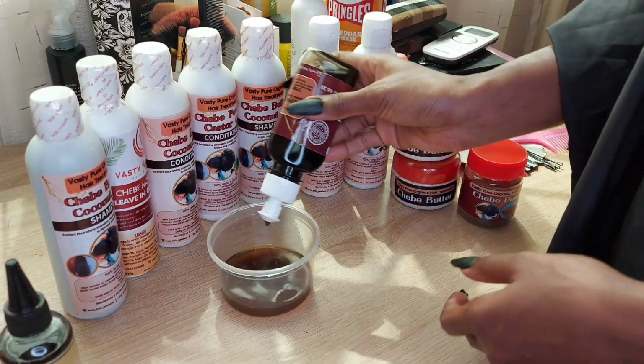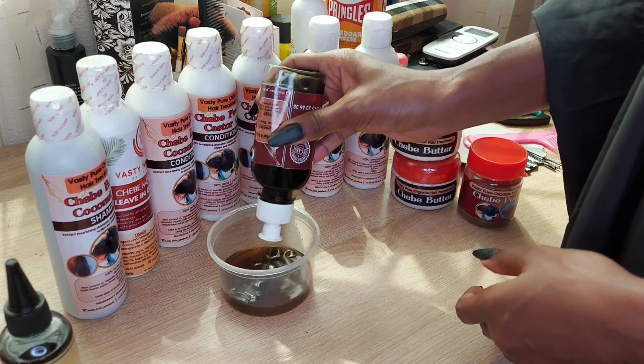It actually aids in hair growth and moisturizes your scalp and your hair strands. And the Chebe products are suitable for both natural hair and permed hair. So if you have permed hair like mine, it is suitable for you. If you have natural hair, it is also suitable for you as well.